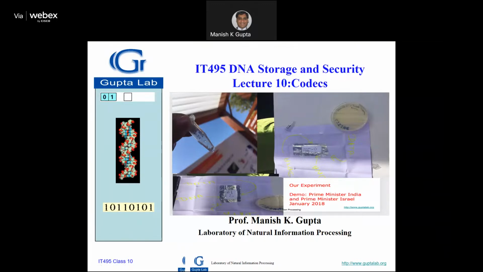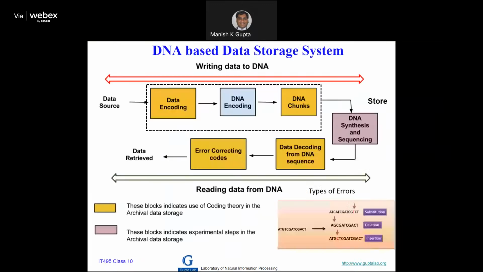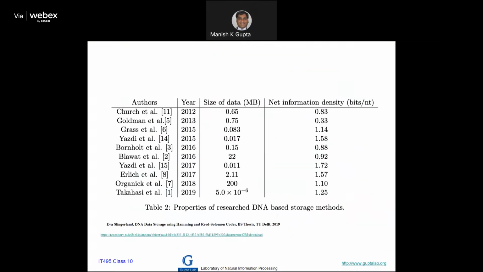So we were looking at certain initial codecs that were invented by people. This is our system, and we want to look at encoding, decoding techniques, so our codec, especially DNA storage codec. As per this table, we already talked about Church, Goldman. So today I'm going to look at the third paper by Gross, which appeared in 2015.